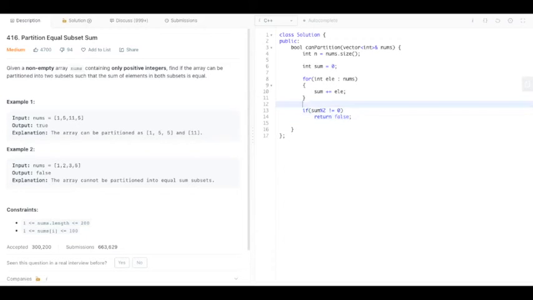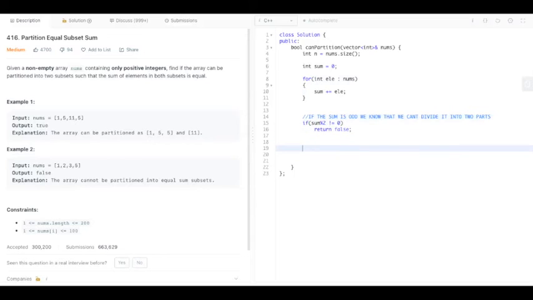So what is this condition? This condition is that if the sum is odd, we know that we can't divide it into two parts. Okay. Otherwise, if sum is not odd, then we create a variable subset sum, which is sum by 2.